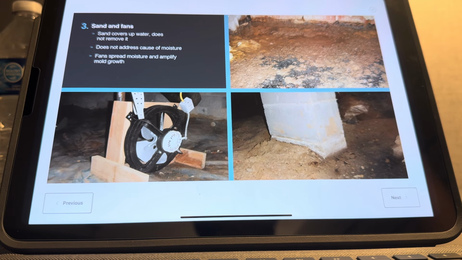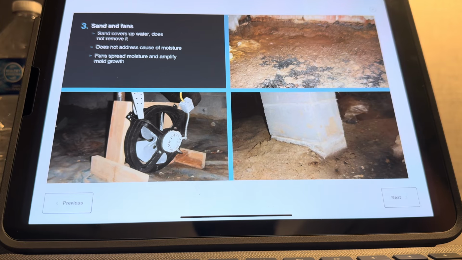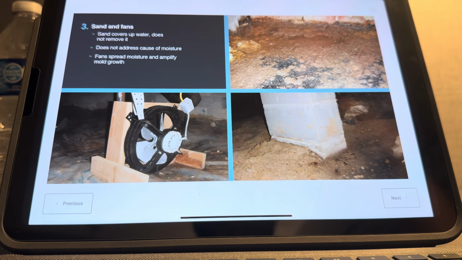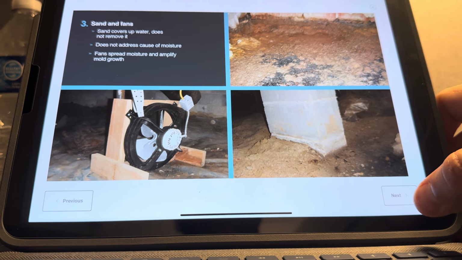And the idea is with fans that it would provide a more healthy circulation, but all it does is it's really just blowing around the mold and mildew that's still going to work up into your living space due to that stack effect, right?